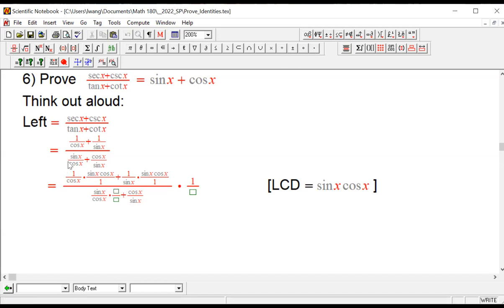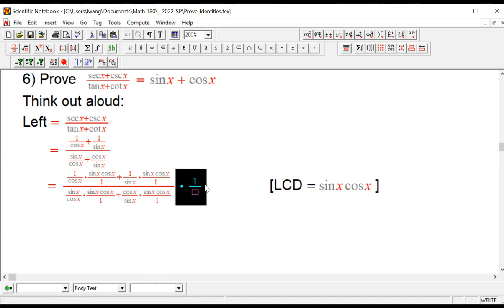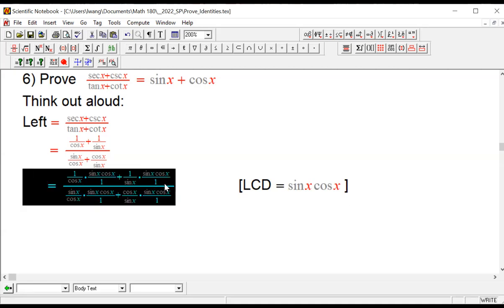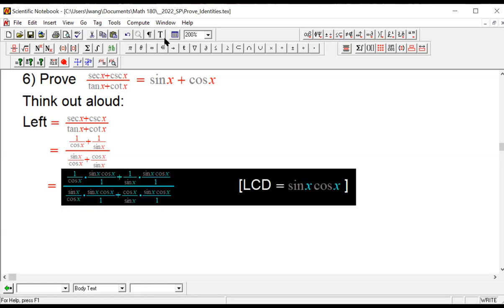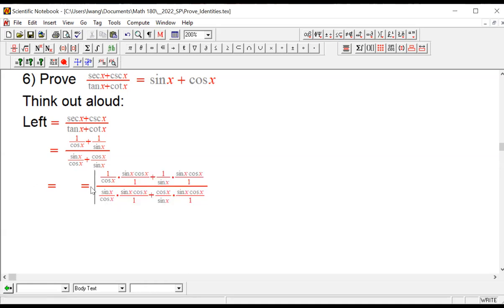Multiply, okay? Multiply there. And that's the process. Okay, so take a close look. If you need this much detail, it's great. You just have to make sure you work out every single detail. Okay, so now I'm going to work out the details.